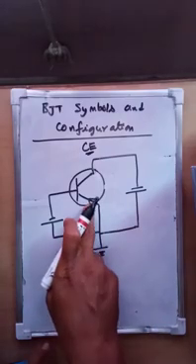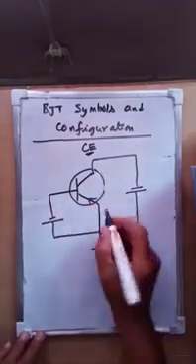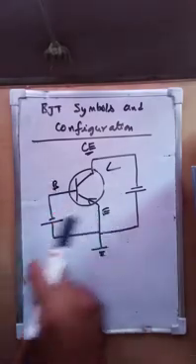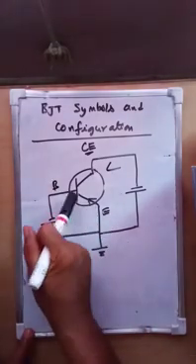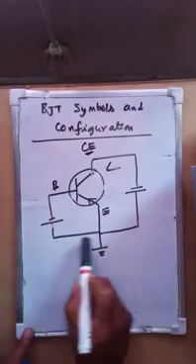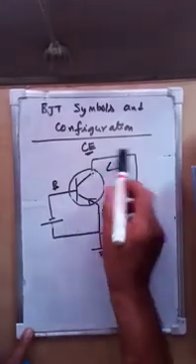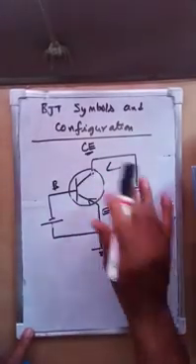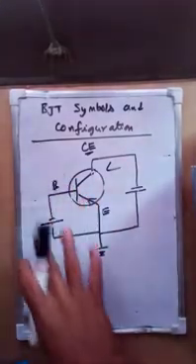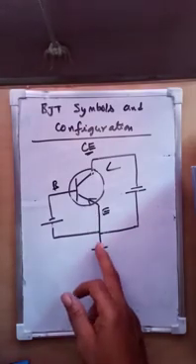Here, this arrow indicates the emitter. The emitter is grounded, and this is the emitter, base, and collector. So the base-emitter junction is connected in forward bias because it is PNP. So N is connected to the negative terminal, whereas the emitter is grounded, and this is also PNP. Here the collector P is connected to negative bias. That means this part is reverse bias, and this input port is forward bias. This is what is called the active region of the common emitter configuration, because here the emitter is grounded.